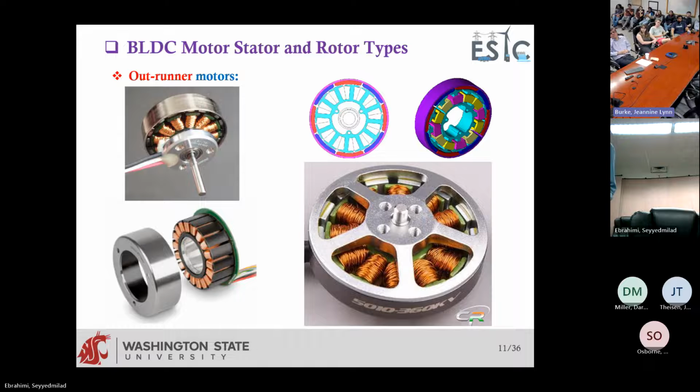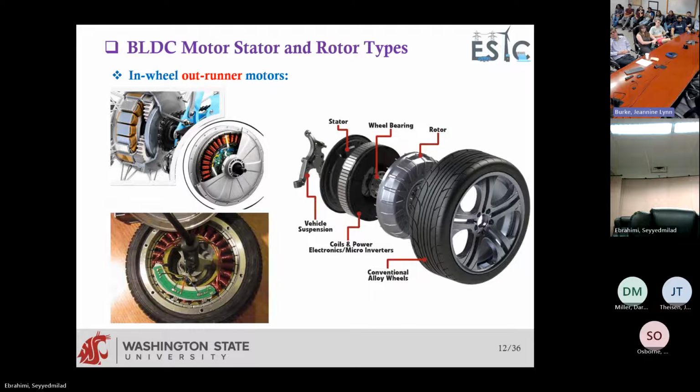You can also have what are called in-wheel outrunners. You can now use this technology and put them in wheels. And you tell me what would be the application, right? For example, here we have the stator, and then the rotor is the one that is outside like this. This is the rotor, and it goes inside the wheel, and then it's used for EVs or e-bikes. And you also see that we have some power electronic board here, because we need the power electronic board to drive the machine.